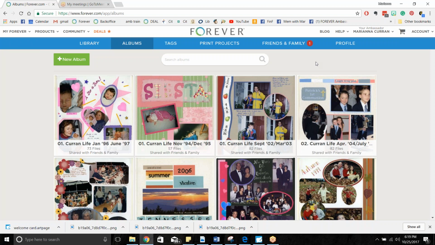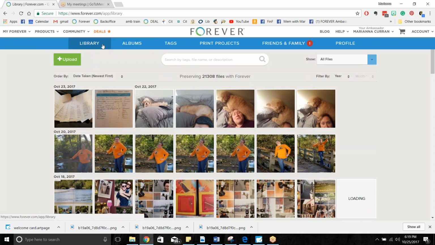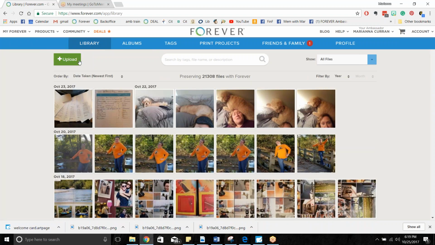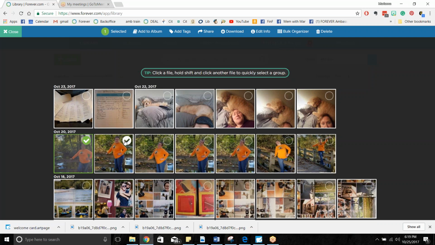And we recommend that you come in for 15 minutes a day. And in that 15 minutes, you might go to your library and start uploading photos, and just click upload, and it'll take you to where your photos are located, and you can start uploading photos. You can upload from DVDs. You can do cleaning up. So here's obviously a little photo shoot that we had the other day with some friends. So I don't think I'll be saving all of these pictures, and I will select the ones that I don't want. Simply, I can select them, and then I can say delete, and they will delete those out of my account.